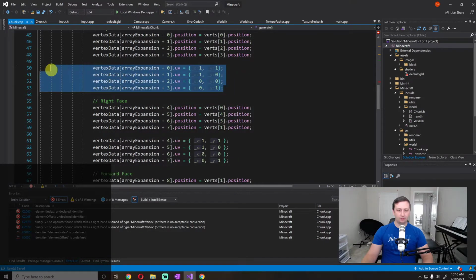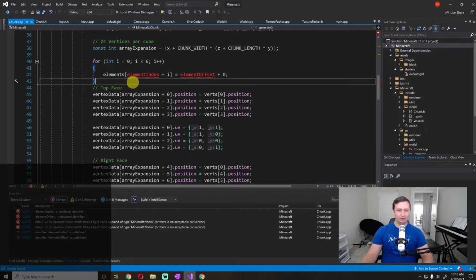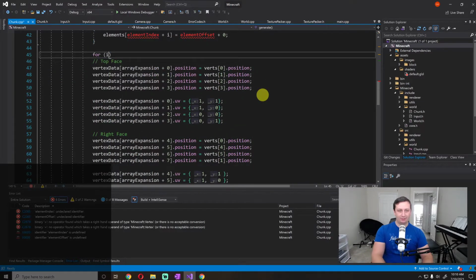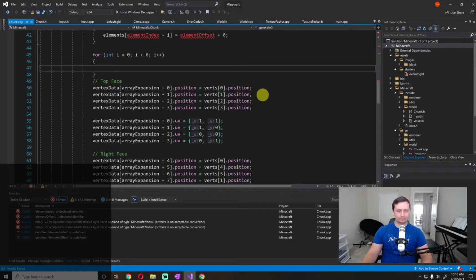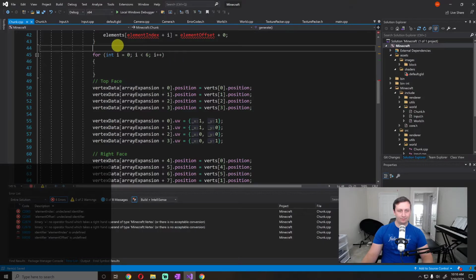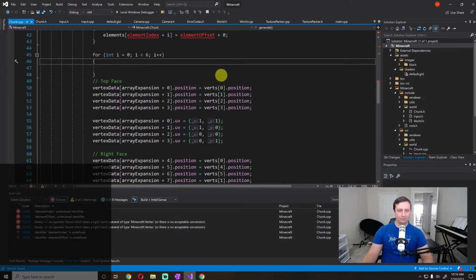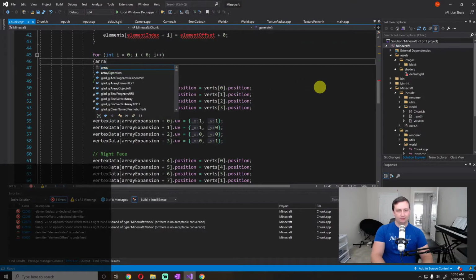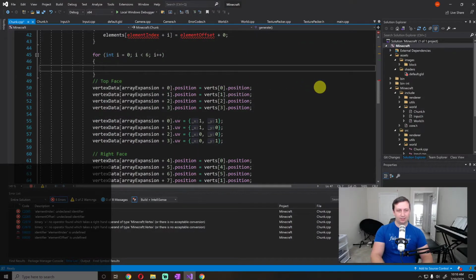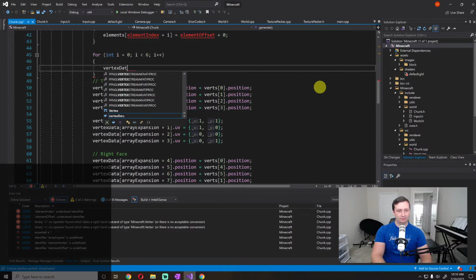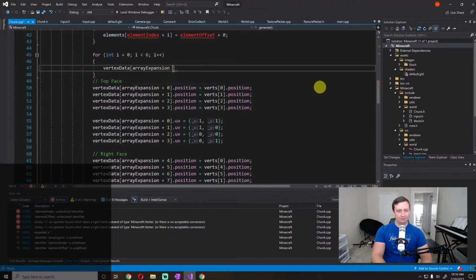We could probably set this up because this is all repeating. Yeah, so we could loop this because this is all repeating, right? Let's do that. So we'll say for int i equals 0 until i is less than 6, i plus plus. And then we have the array expansion, so that's good. We'll say vertex data, array expansion plus i dot UV equals 1, 1.